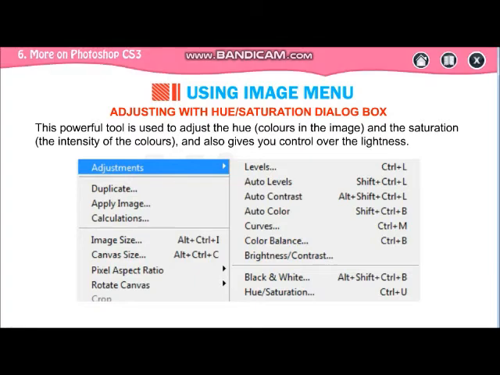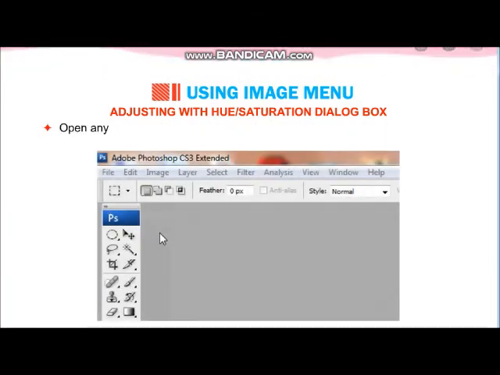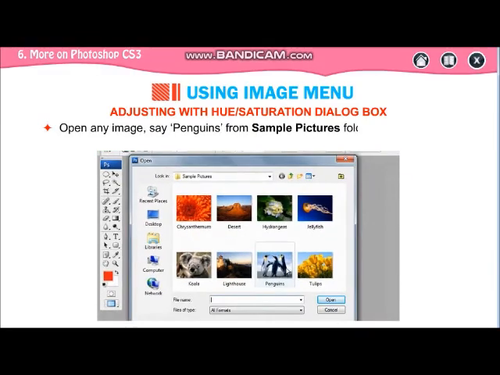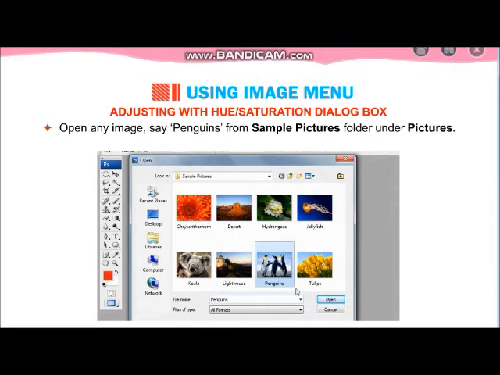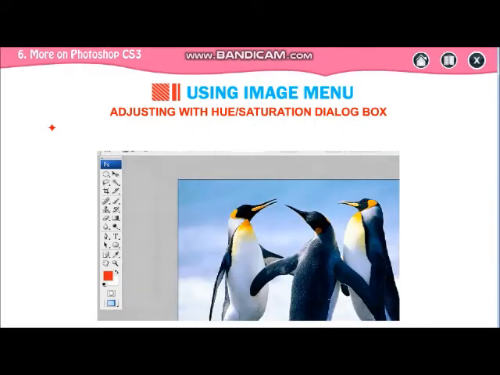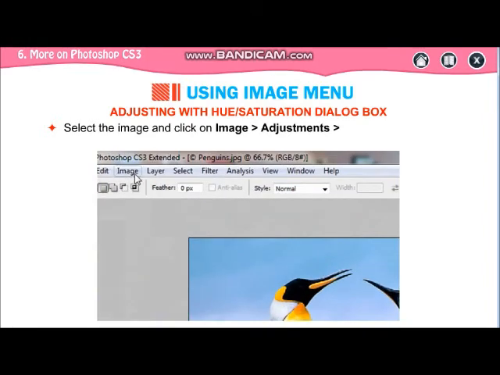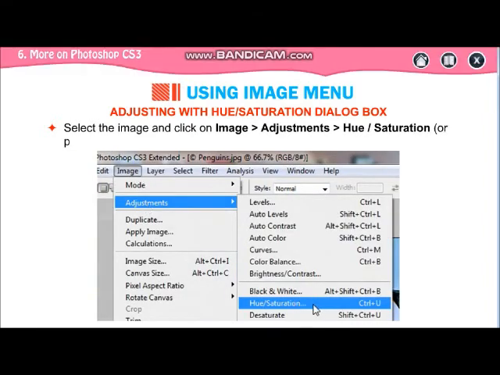Follow the steps. Open any image, say penguins, from Sample Pictures folder under Pictures. Select the image and click on Image, Adjustments, Hue/Saturation, or press Ctrl+U.